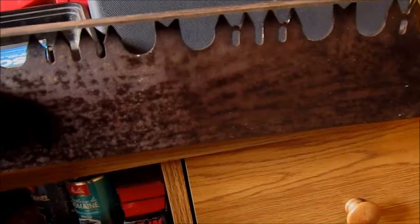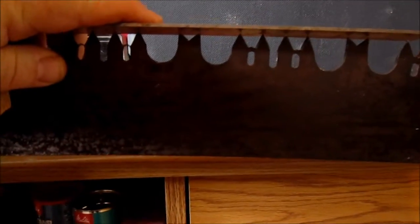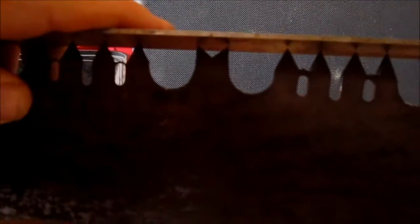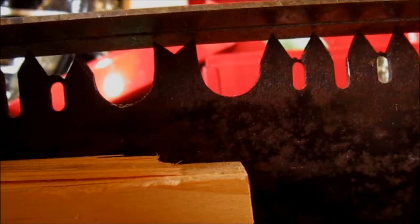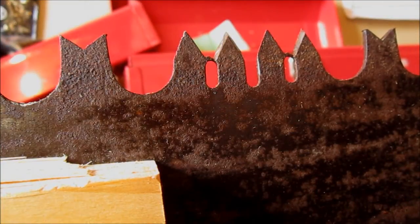So I've got a metal straight edge and I'm just going to put it down. You can buy a jig that'll do this, and it'll do it much better than this. But for a $20 saw, I didn't want to have to buy a $200 jig. So in this situation here, there's actually a little space. I'll check this one over here now. And that one seems to be touching, but not by a whole lot.